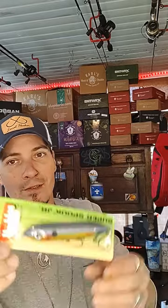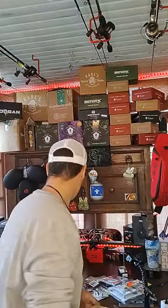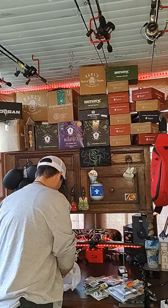I didn't have this color, y'all. And guess what? Now I do. This is the Wounded Shad color. Check that out. Wounded Shad. It's got the rattle. It's got the knockers inside. I love them. Big fan of topwater.